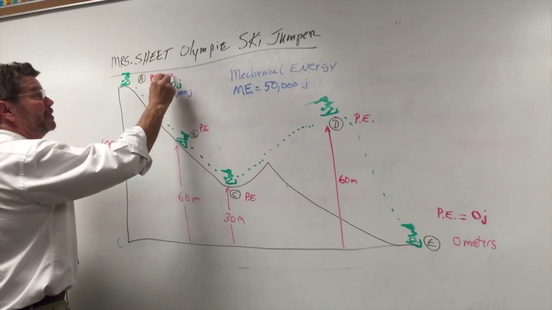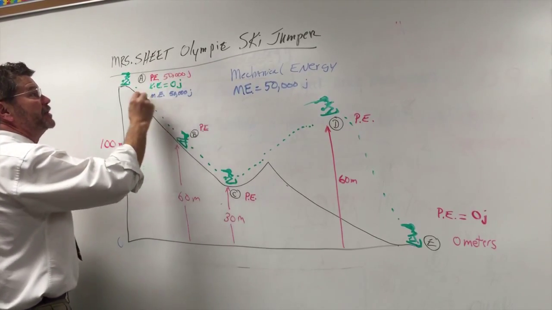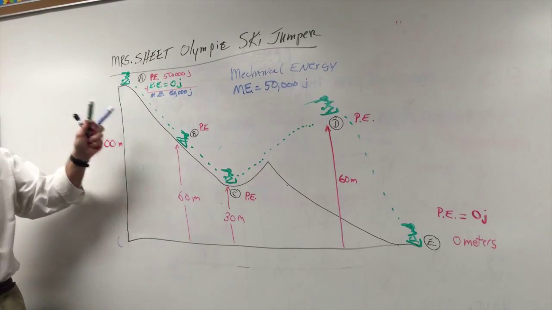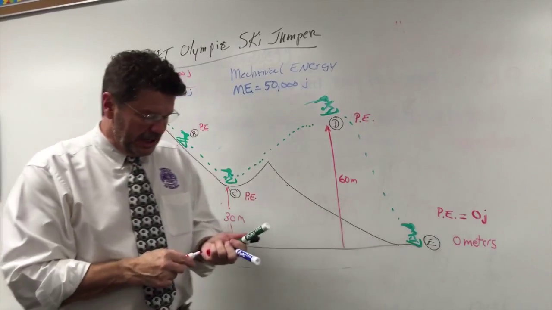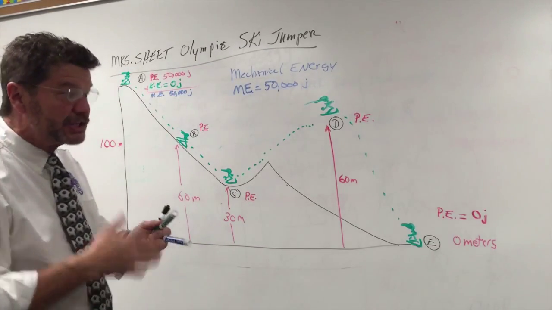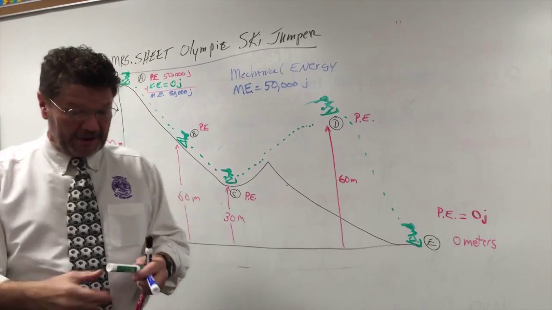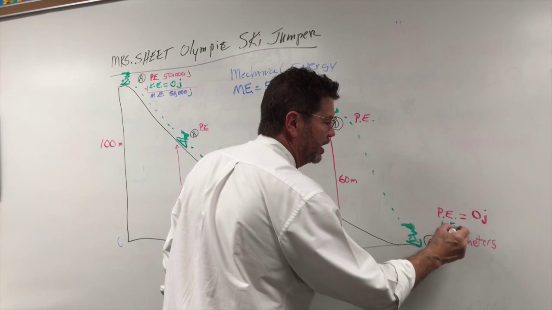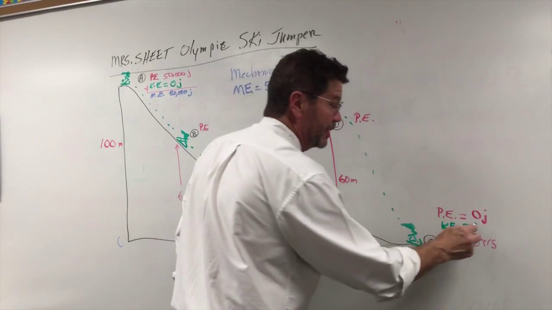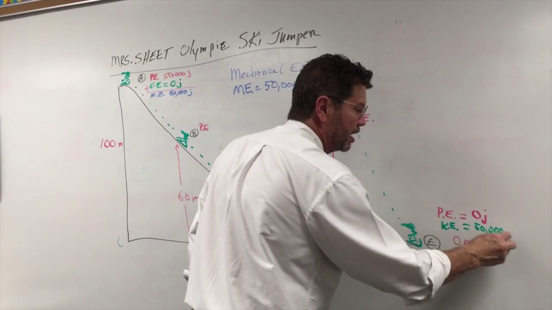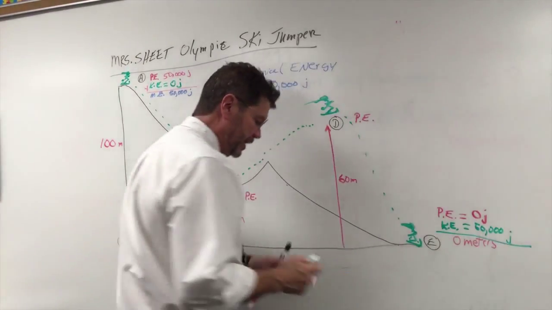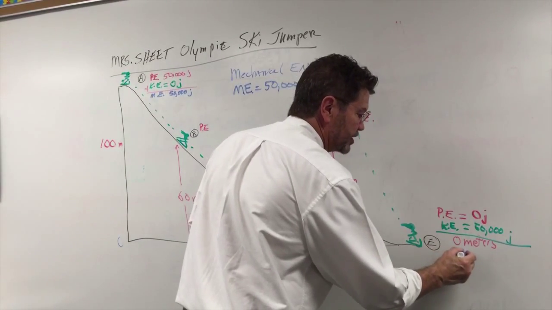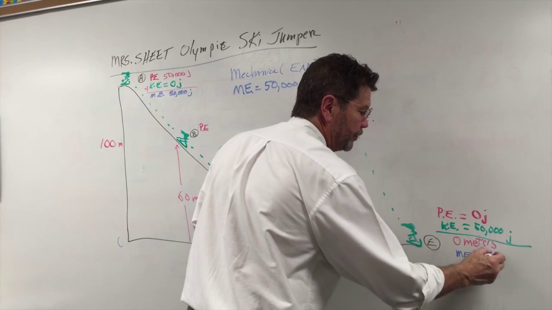So she's got a lot of potential energy right here, because when you add these two up, they have to equal 50,000. Got that? Now let's go to the very end of her jump. At the very end of her jump, she now has 0 potential energy because she's not high. She's on the ground. But is she flying? You bet. So what is her kinetic energy right here, do you think? 50,000. It has to be 50,000, doesn't it? Because when you add those together, what do they equal? 50,000. Because the mechanical energy, the ME, is always equal along the entire journey.